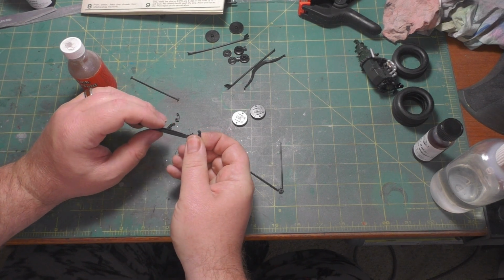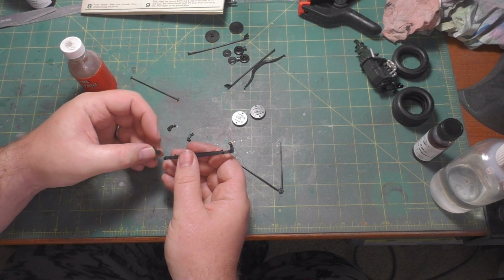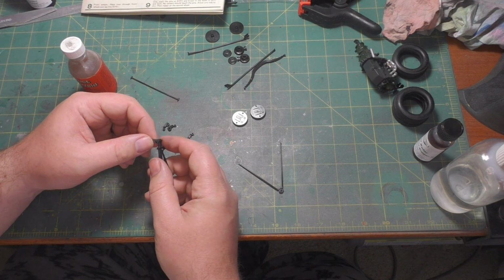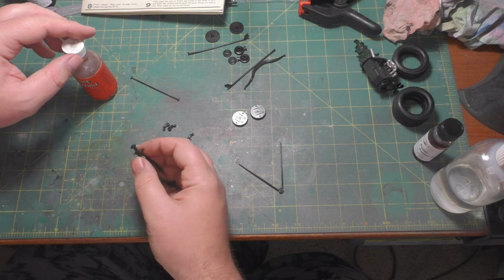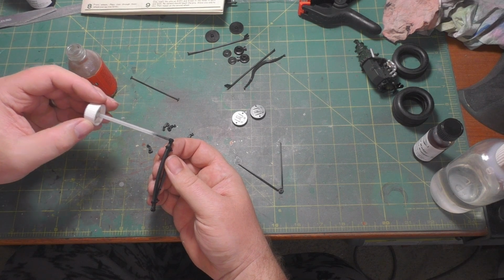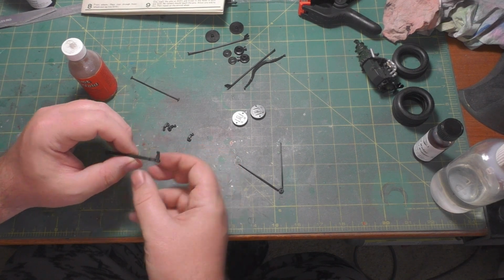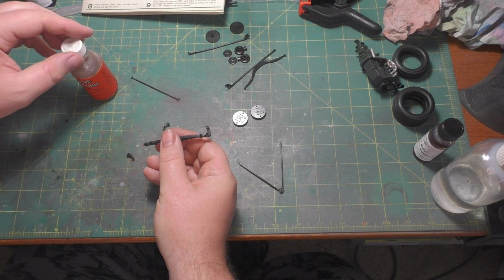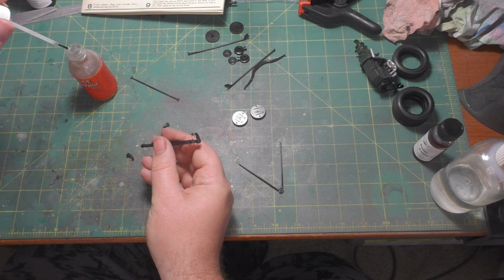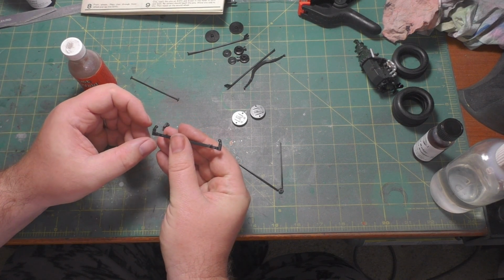Just gonna do this, make sure it's nice and straight. Which I immediately did wrong. That was cute. All right, sorry. God, telling you. There we go. Okay, and then straight and straight.